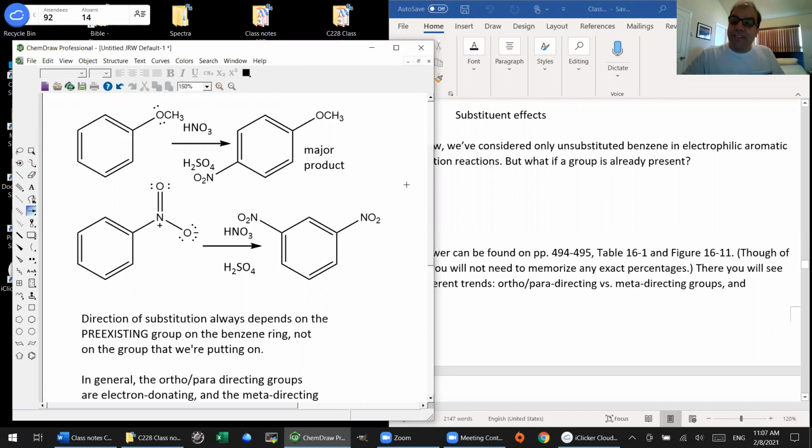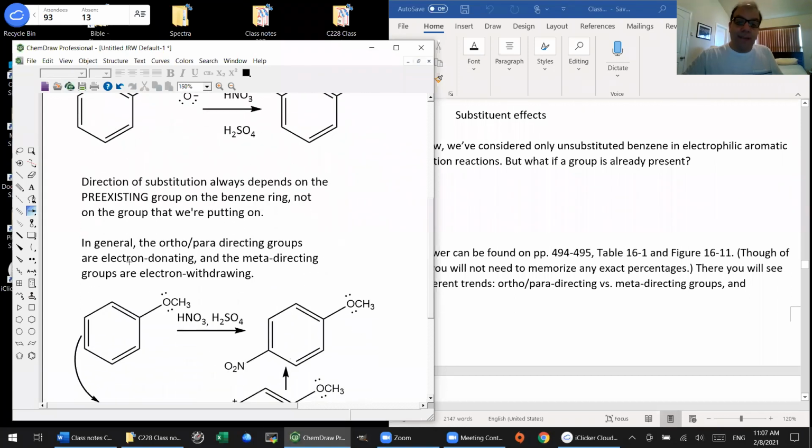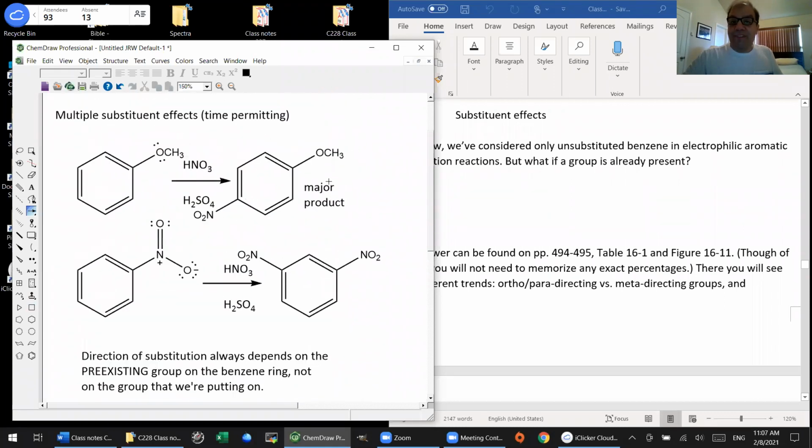The exception is the halogens. The halogens are ortho-para-directing but deactivating. They're the only ones. What that means is if instead of methoxy, we had chlorine or bromine or iodine, or even fluorine, I guess, then we would still get the major product being the para-substituted product. There'd probably be a little bit of ortho as well, and the mechanism would again be exactly the same, except there would be the halogen attached instead of the methoxy attached. The only difference is that reaction we would expect to be slower than the reaction with just unsubstituted benzene.